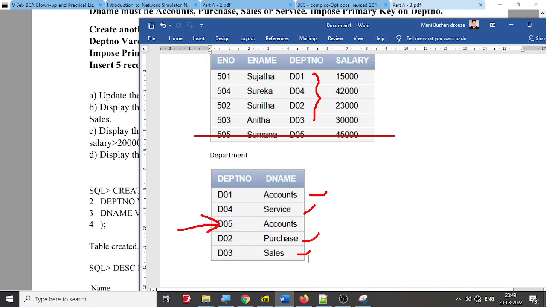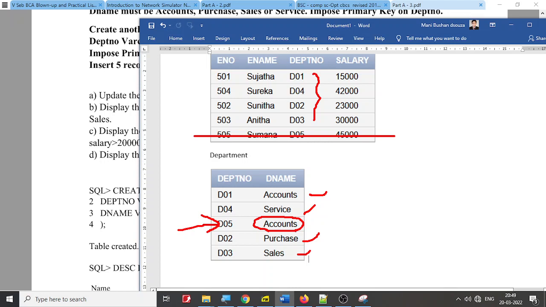So the fifth record is not there. What is the meaning of this? Suppose if I delete it, there are no employees in this accounts department. So that's the meaning of it.